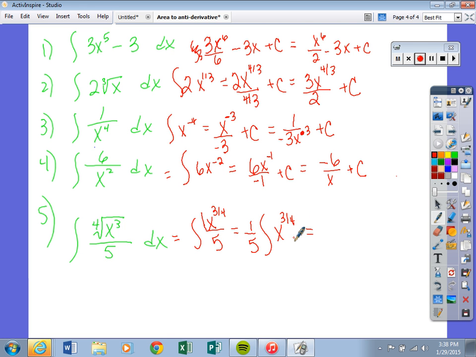So when I do this and I power rule it, I'm going to add 1 to this. So when I add 1, it looks like it's going to be 7/4. And then it's going to be over 7/4. Well, instead of writing over 7/4, when I multiply by the reciprocal, it's going to end up being 4/7. So this is a nice trick to save time. If you know it's going to be a fraction on bottom, go ahead and flip it and put it out front. Now I can bring back this 1/5 that was here and write my final answer. So it's going to be 4 over 35 x to the 7/4 plus c. And that is how you do those problems.